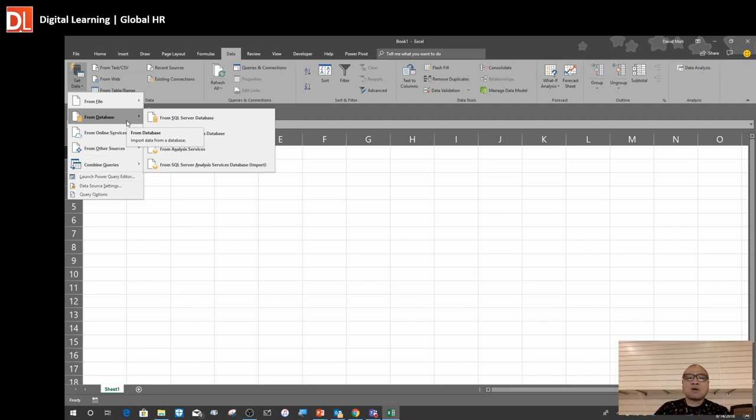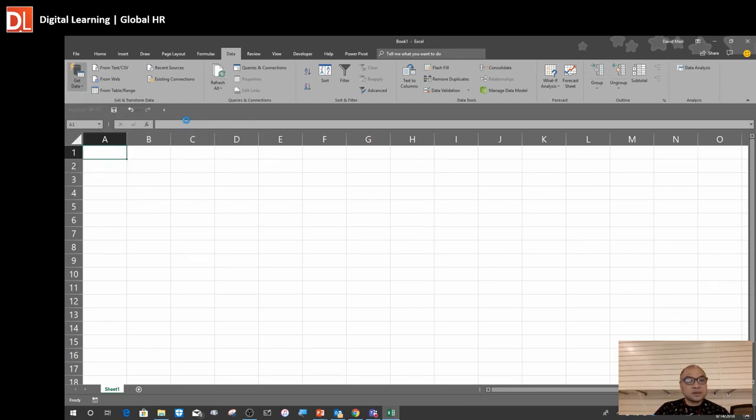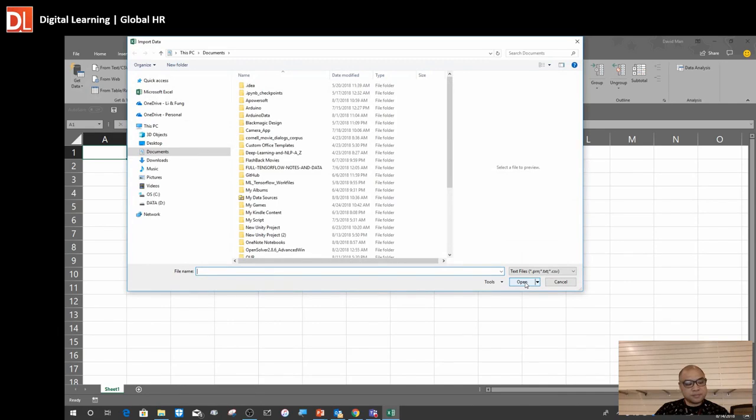Okay, actually, let's make it simple. We just do it from File and select this option. Because all our data sources are in CSV format, we click this option, CSV File. And then what next is, go to Documents.